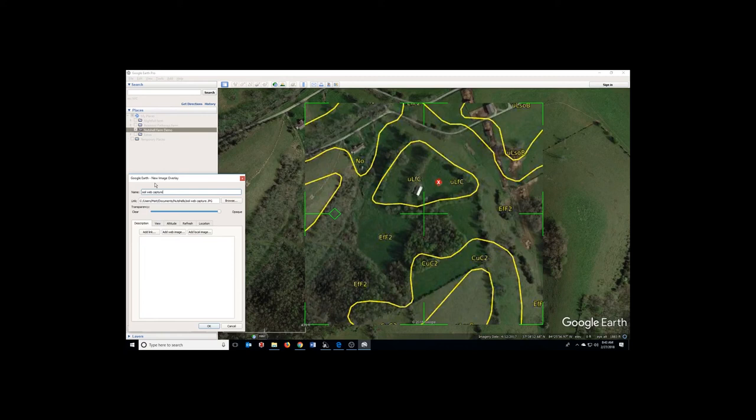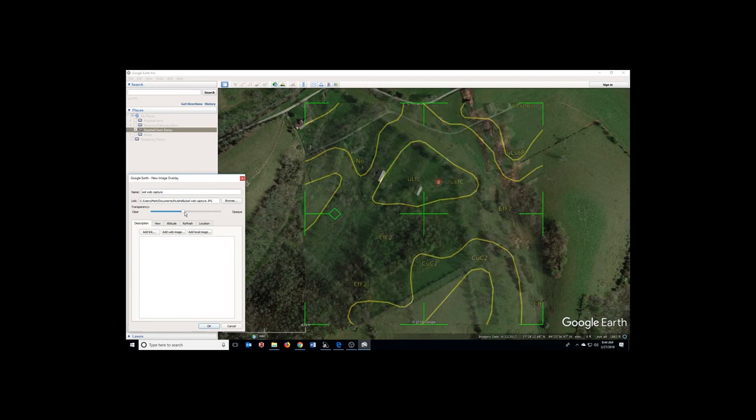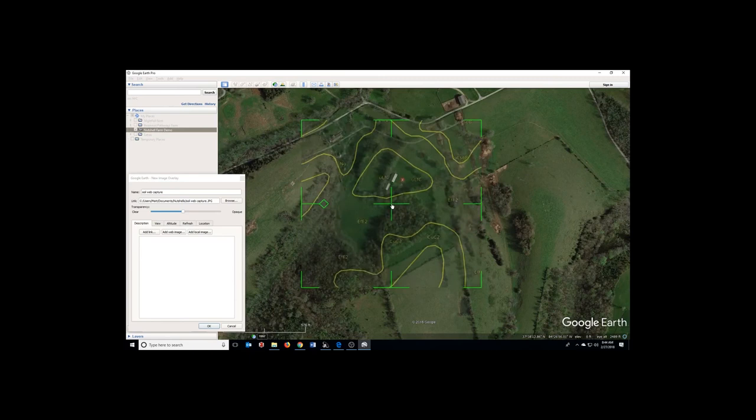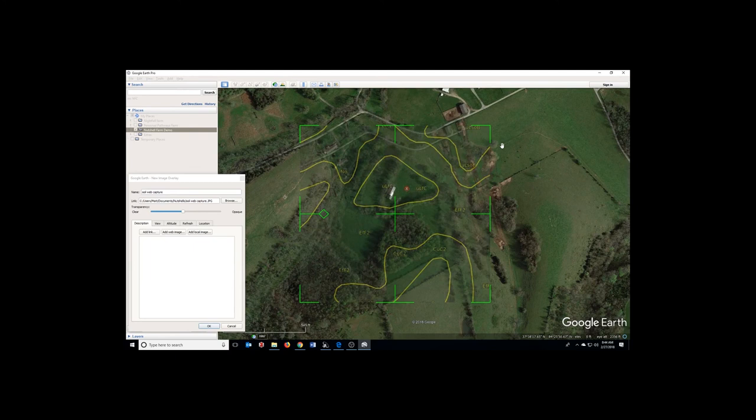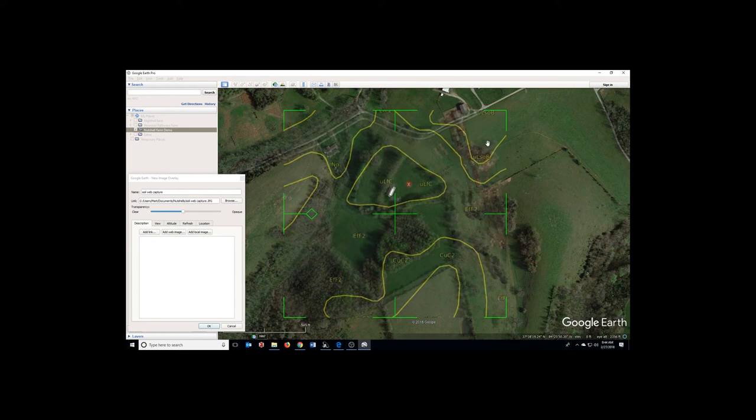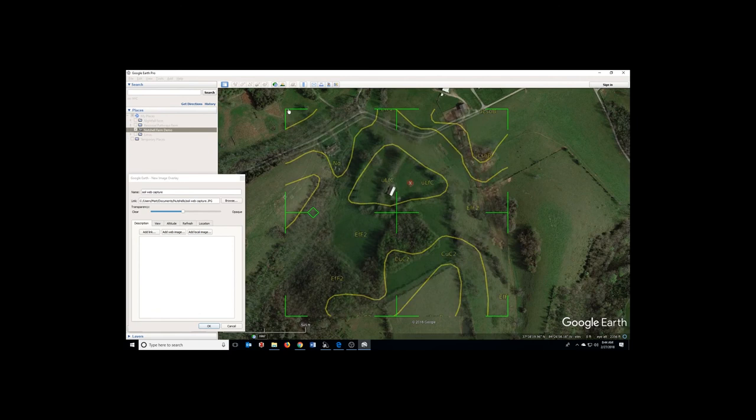I'm going to go down here to this transparency, and I'm going to make it about 50-50, and that'll allow us to match this up. Now, you're going to have to match this photo, and you can see the barn here is a different size on this. The middle crosshairs here move the picture around, and then these outside crosshairs are actually going to scale it. But it's really important that you hold the shift button as you click here. That's going to keep it scaling proportionally. If you don't do that, things get smushed pretty quick, and that's not what we want.